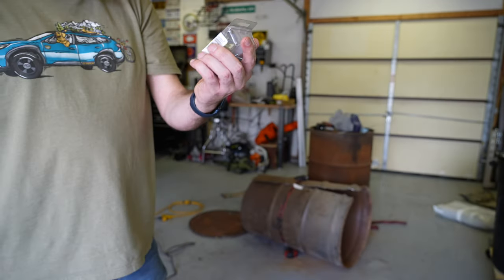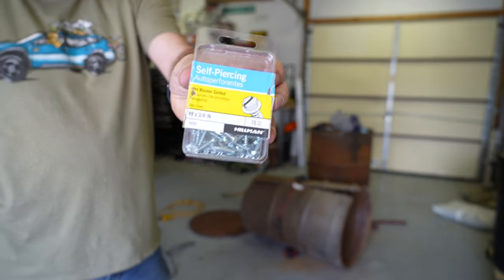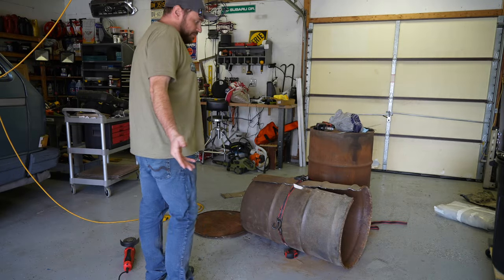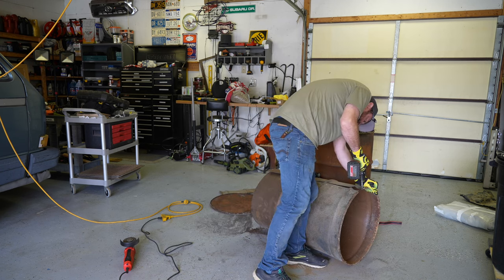self-tapping screws. I just got really random, number 8 by 3¼ inch. I got them because they're short. Per the directions, we're going to be cutting them off anyway, so there's no point of getting super long ones. Get this one started.